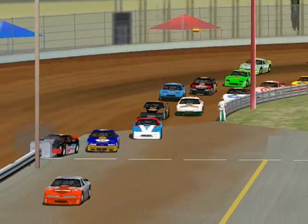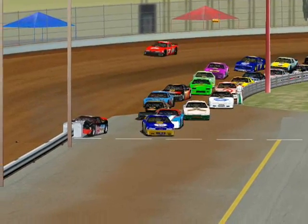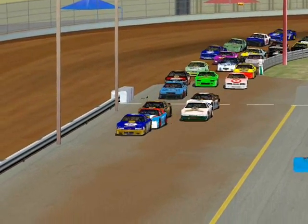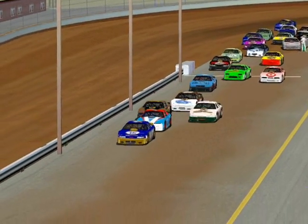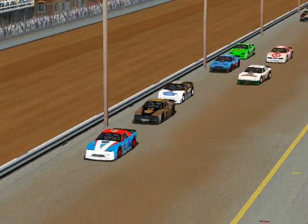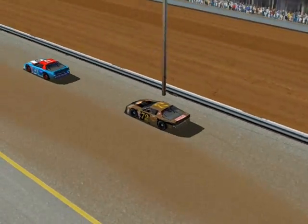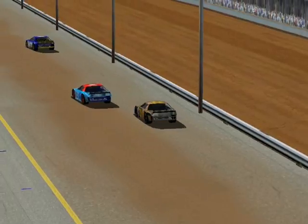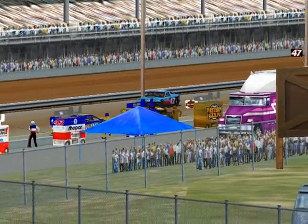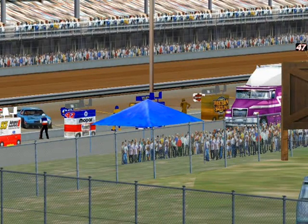Chris Louvier third in the number 98. Nick Pericles fourth in the eight. The 44 of Rusty Babinski comes across in fifth position. Annie Thomas in the 93 sixth. The 72 of Mike Doan seventh — he's the points leader with a very good run. Tyler Markell eighth. But wait — Daniel Boyles is not making it to victory lane. God damn it, are you serious? How did you do that? You had one job. Zach Riel ninth place in the 33 machine, and Fala Thanos comes across the line tenth in the 42.